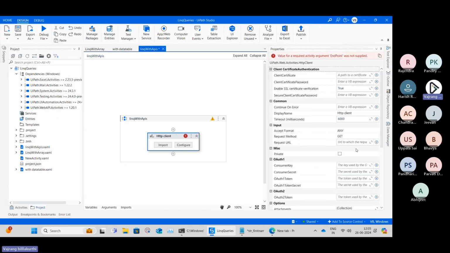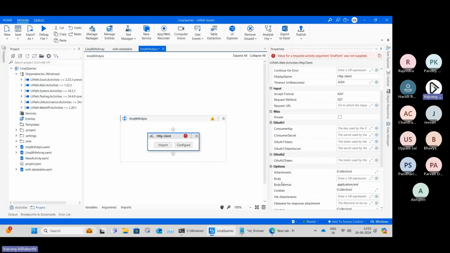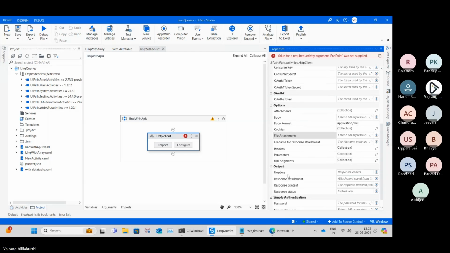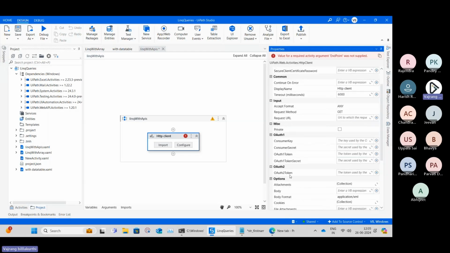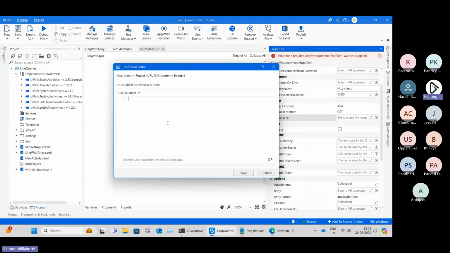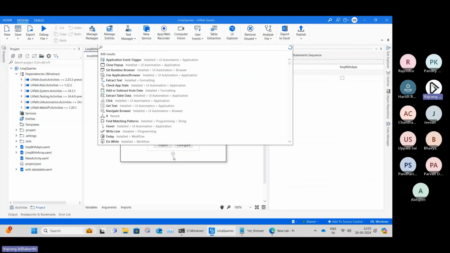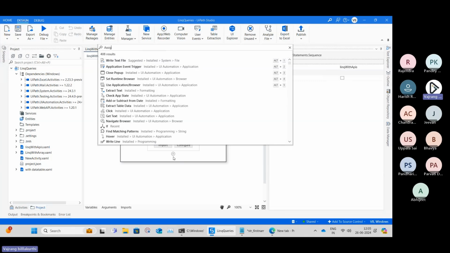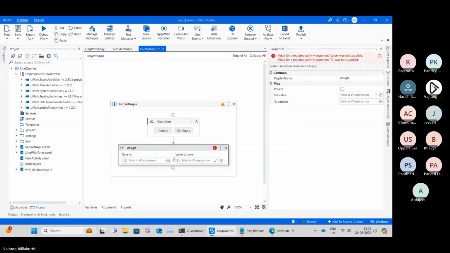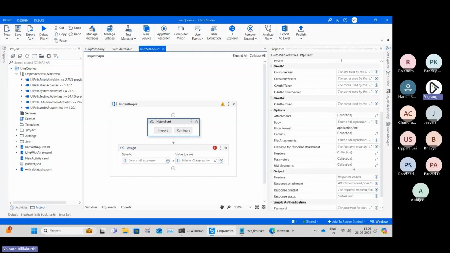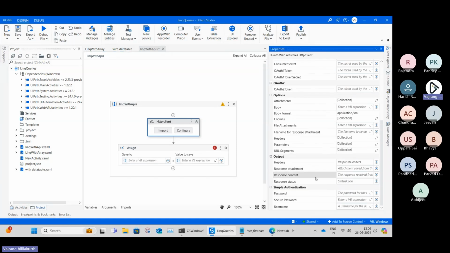Okay, here I am going to give the URL for all the items. Yeah, request URL. So how many items are we going to get? 100. 100 items. Let's go ahead and assign. Okay, so from here we are going to get some value. What is the value? Response content, string response.